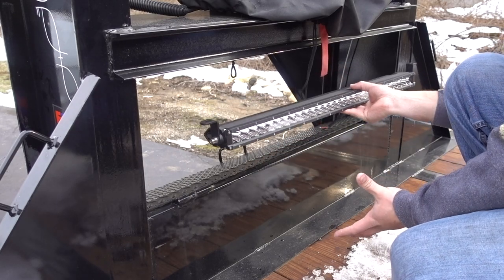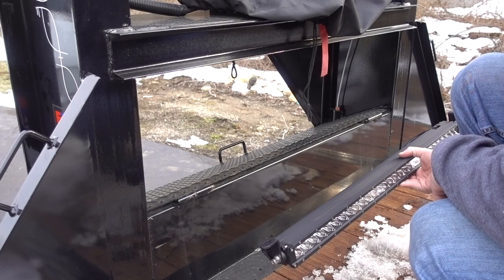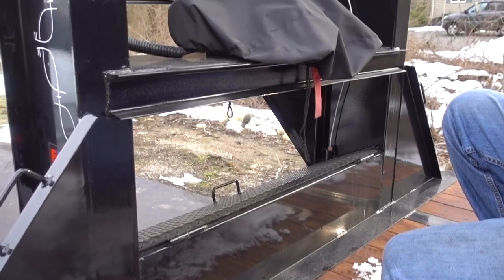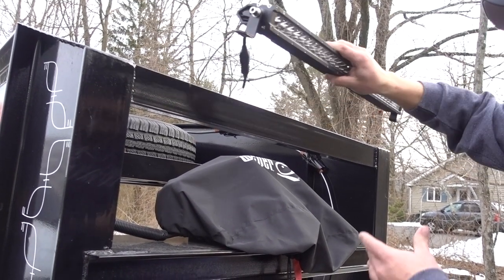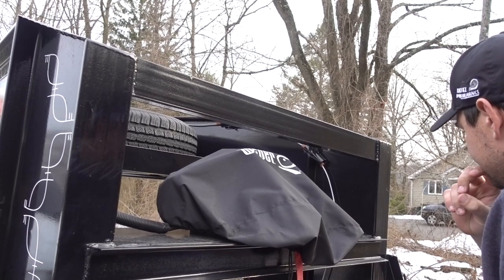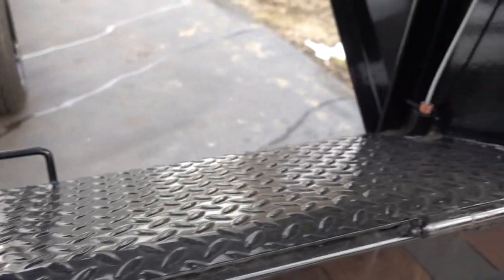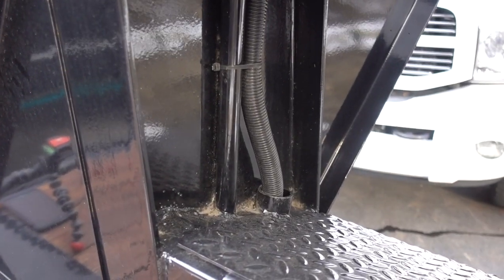This thing does have some spread to it, so if I put it down here maybe half that beam is going to be in the deck anyway. I like this position up here. I think that's what we're going to do. They make these nice holes — pass-throughs on both sides — so the wiring can all be done nice, neat, tucked off to the side like you see there, so you can hide everything real well.